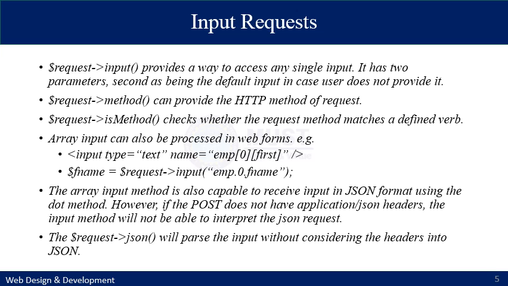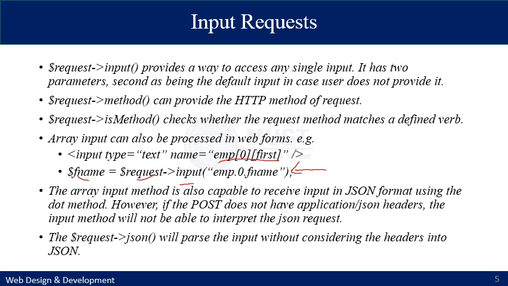Array input can also be processed in web forms. For example, if you provide an input element with the type text and the name as employee[0][first], you can access the same on the server side using the request object and the input method by specifying the name of the field.